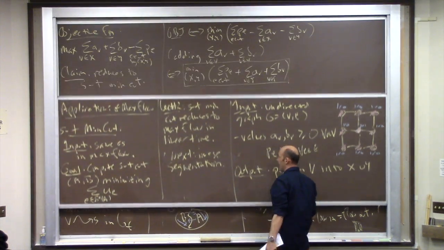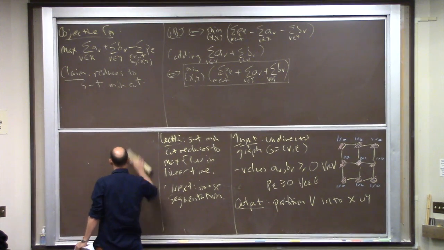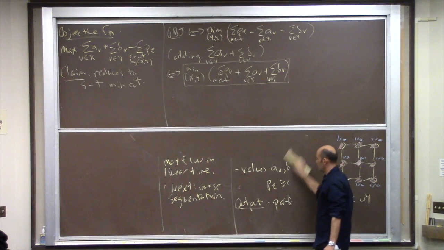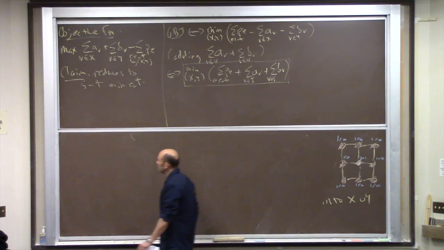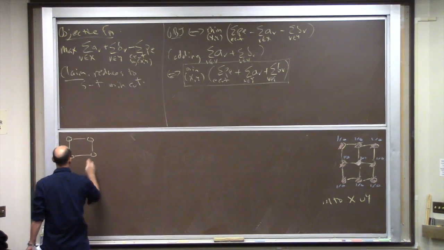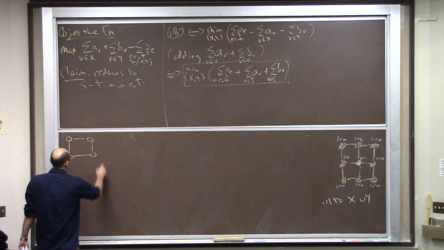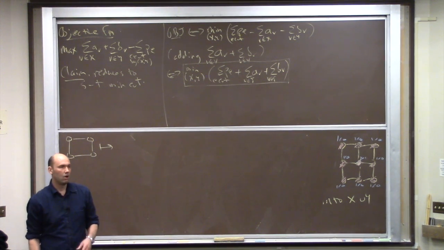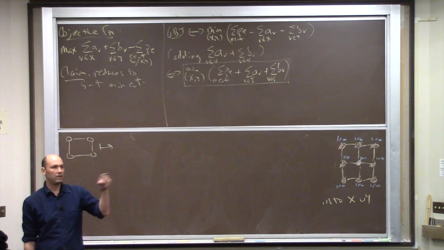I also promised you a transformation of the graph. It's mostly tricks that will be familiar for those of you who have spent some time on exercise set number 1. Let me show you the picture first. We're given an input that looks like this, with some A's, B's, and P's. We need to translate this into a directed flow network, because that's what we know how to solve. How do you take an undirected network and make it directed? The way I encourage you to think about in exercise set number 1 is to bidirect each edge: for each undirected edge, you put in a directed edge in either direction.